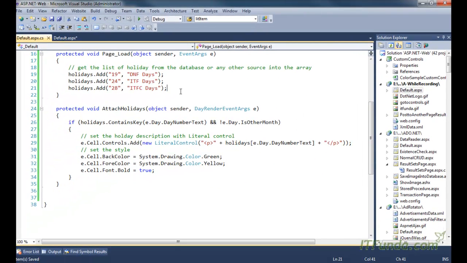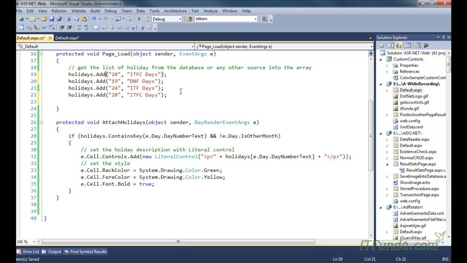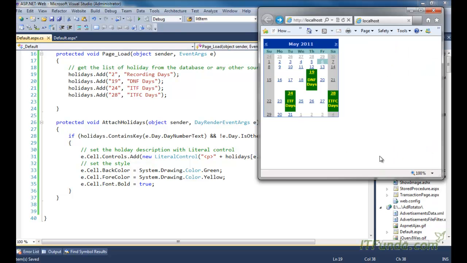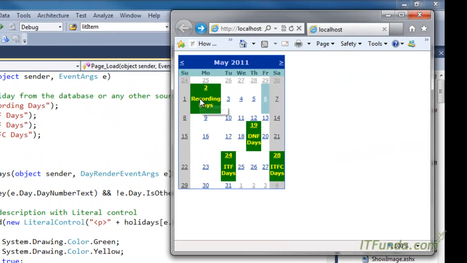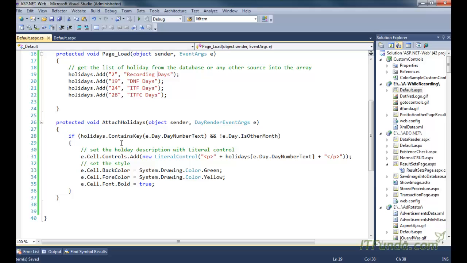Now if I want to add one more day here, for example, let me add maybe the second, and I'm saying recording days. Now what will happen is that the second will also come with the description. So this is the way to attach or add holidays into the calendar control. The important point to notice here is that we have to specify the OnDayRender event, and fire a server-side method attached to that event.